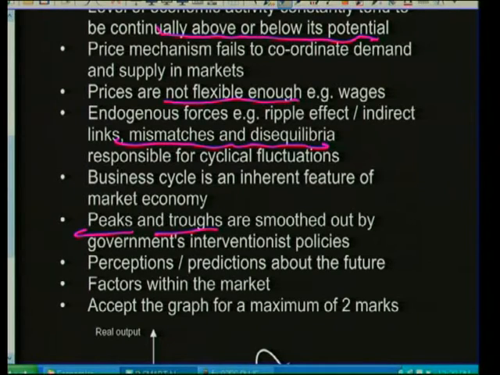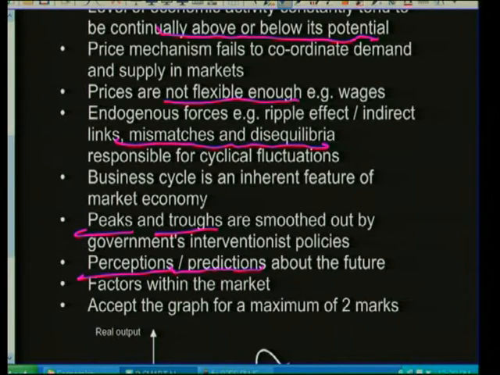I want us to look at the next point, perceptions or predictions about the future. And this is all about how people are influenced by things that they hear. If people are told that the price of petrol is going to increase at a certain time, some people will go and fill up their tanks, basically causing an increase in the demand for the product, and because they increase the demand for the product, that actually encourages an increase in the price for the product. So very often what people think and what people feel will lead to a certain reaction in future.